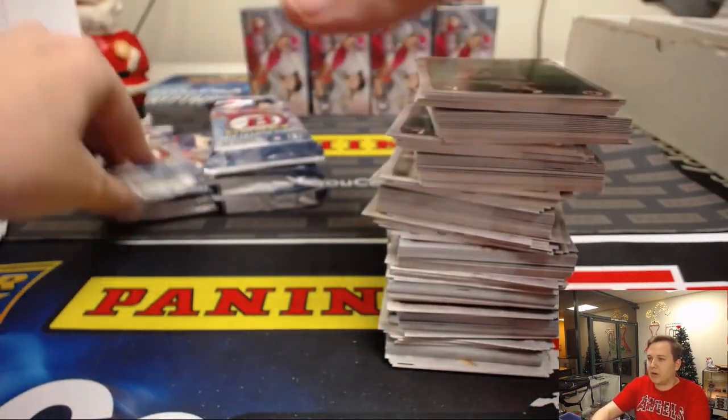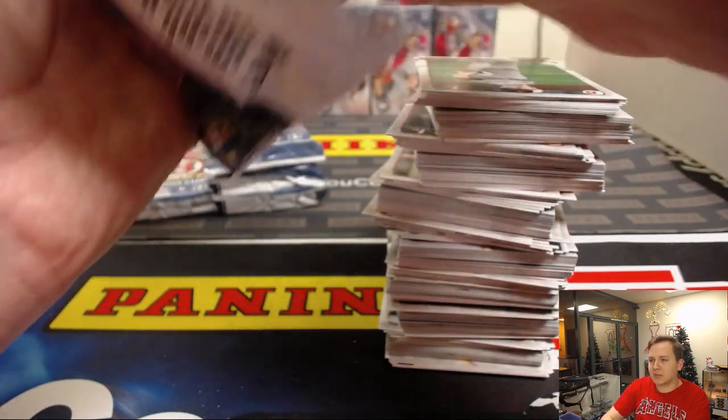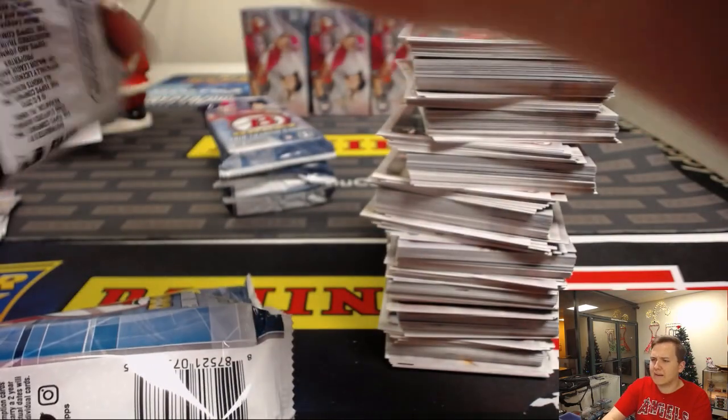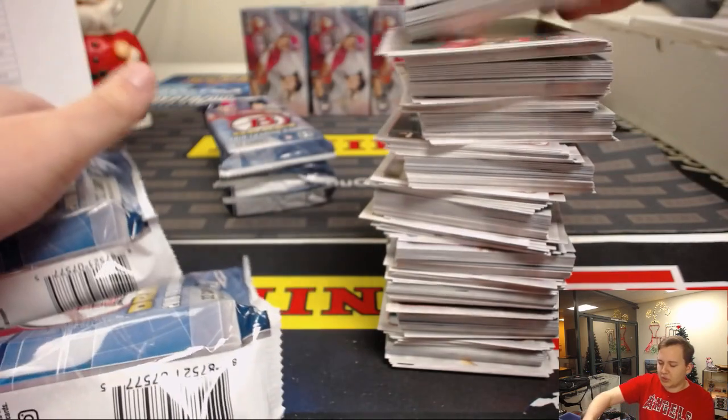Contenders Football, EA. Pretty sure it's supposed to come out the 26th. I think it comes out January 2nd now, maybe a week later after that. I think it got pushed a week.